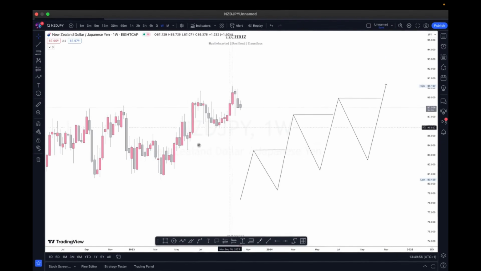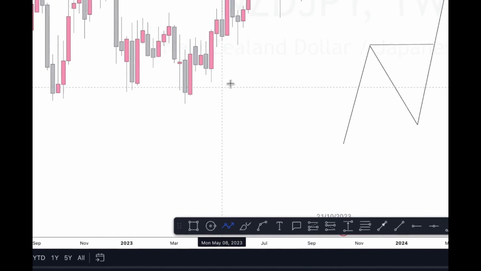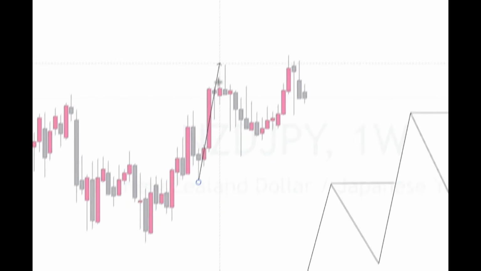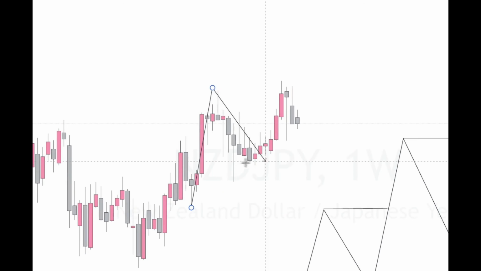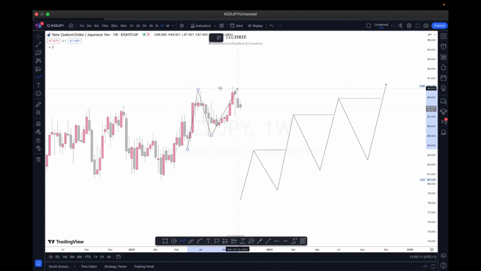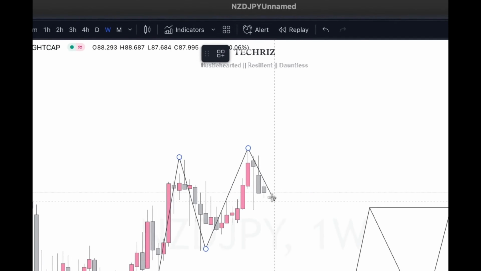Now, you can see what happened here. The market came, created a higher low, a higher high, then another higher low. The market is supposed to close above this high with the body of a candle to continue the trend. But you can see what the market did. The market just swept liquidity off this previous candle and then started receding.